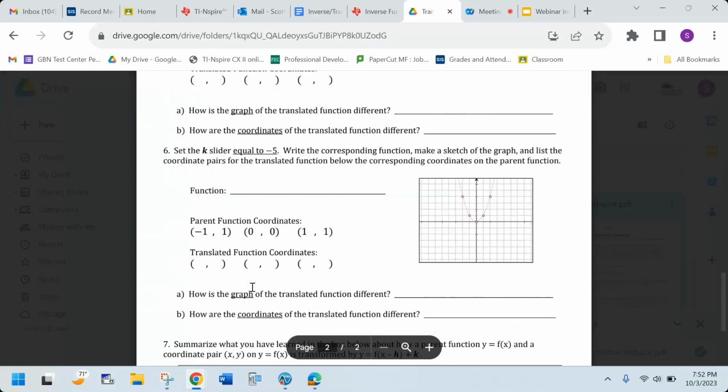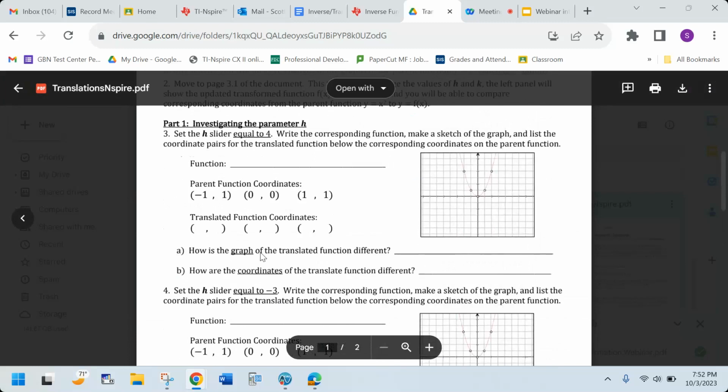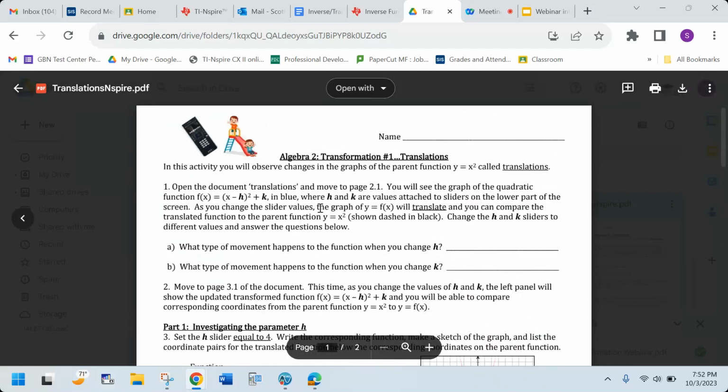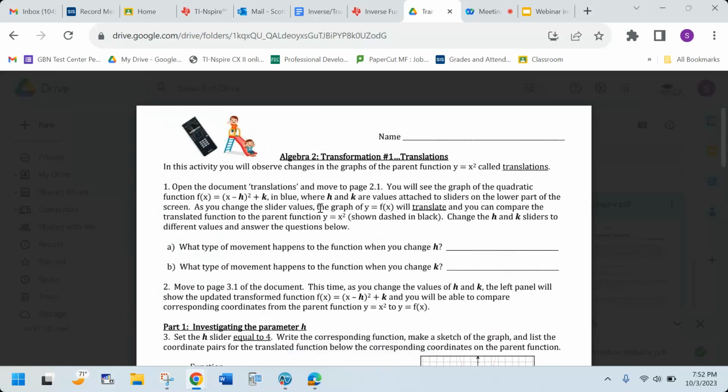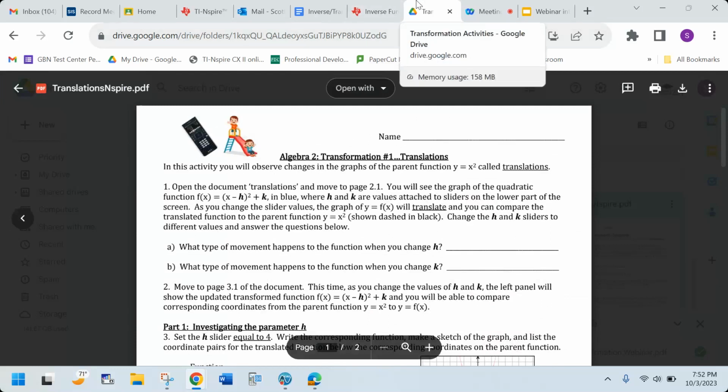Those are activities that you're welcome to use, and please give them a shot, because I think they were really great for my students over the years in influencing the idea of those three different representations.